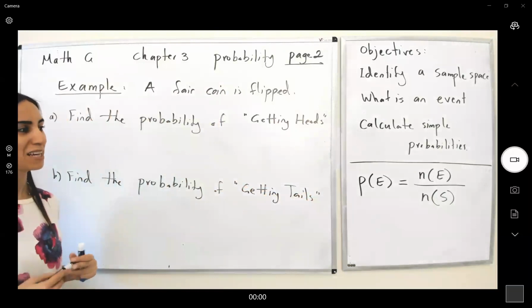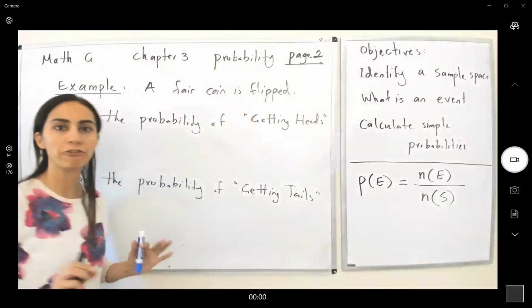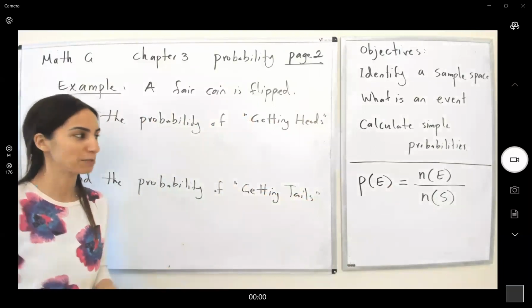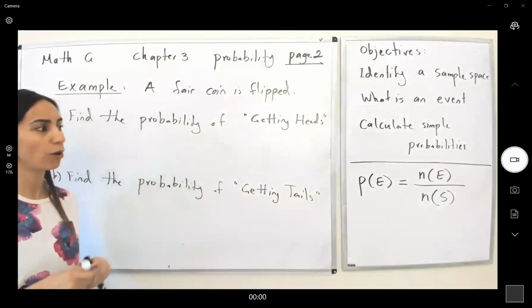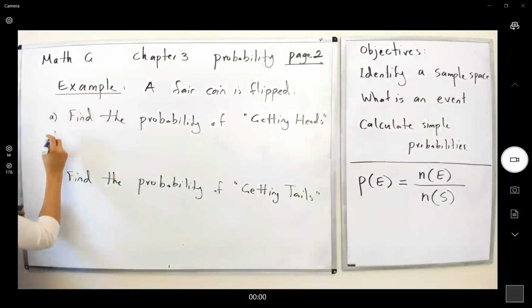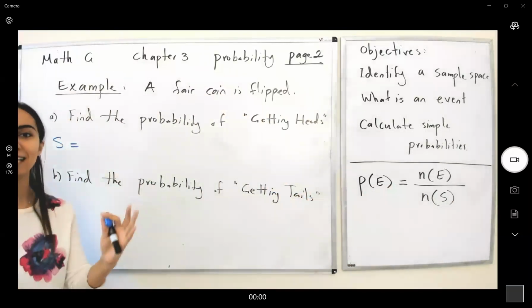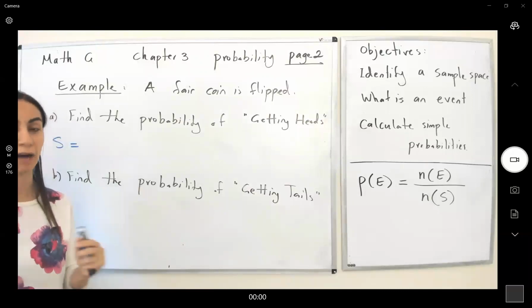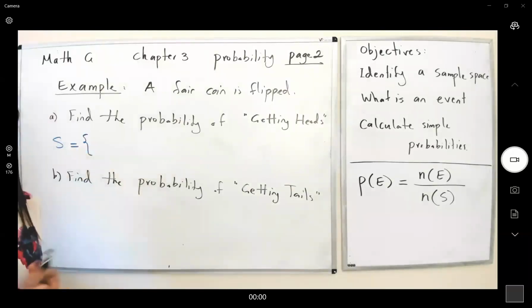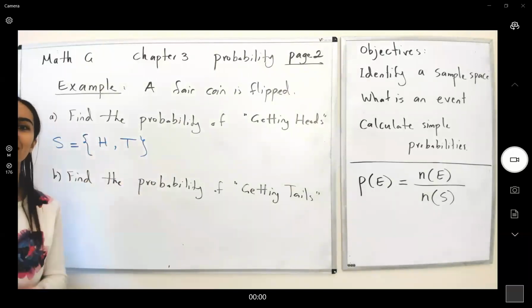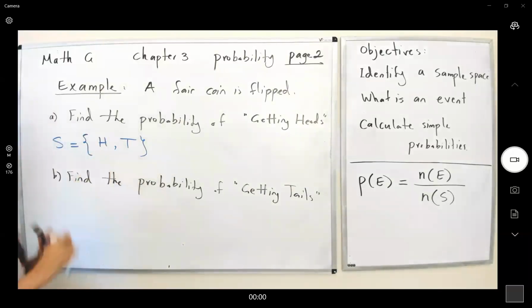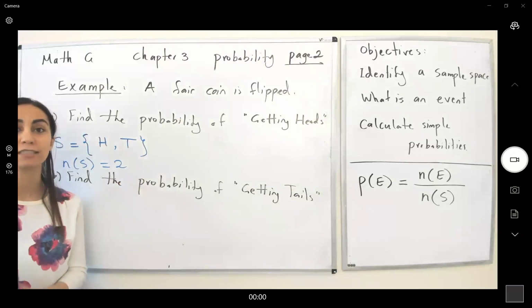Very well. To follow the formula, first we have to identify the sample space, our denominator, then find the cardinality of the sample space. So what is S? S, or the sample space, is equal to the set collection of all possible outcomes, either head or tail. What's the cardinality of this set? It has two members, so N of S, the cardinality of S, is equal to 2. It means that your denominator is 2.